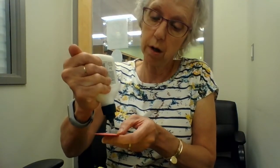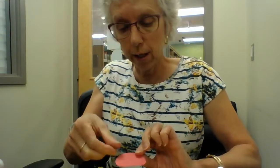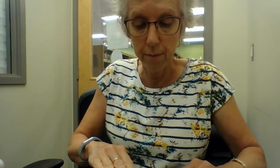And I'm going to put it right on the edge of my yellow paper, about where my toilet paper roll is underneath. Give it another press. And how many wheels are there on a bus? Usually 4. So we have 4 on ours. So I'm putting my second wheel on now. 1, 2. 2 wheels.